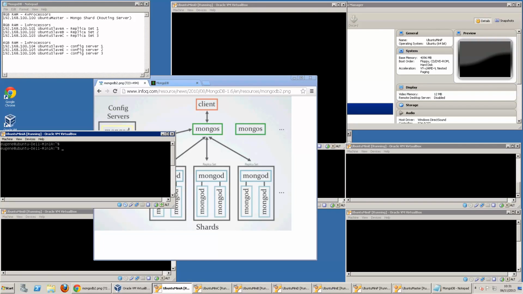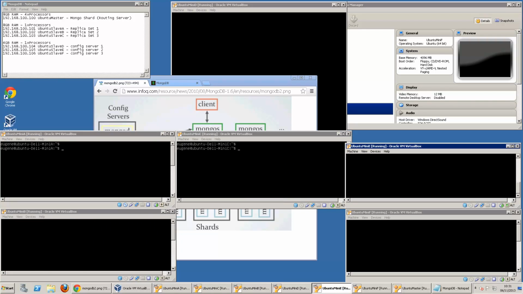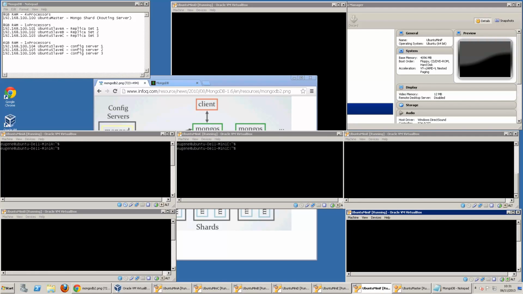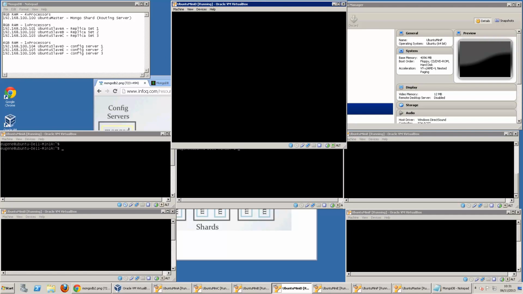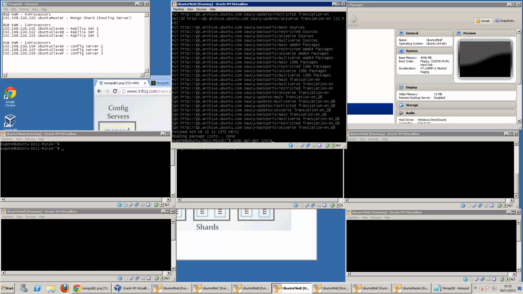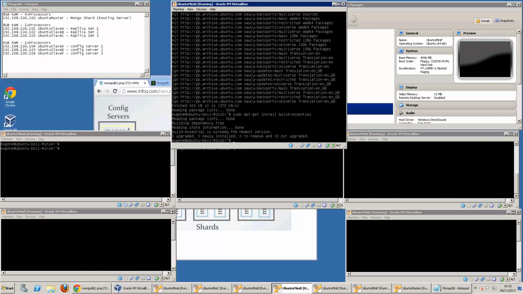Right, so now all of them have been installed with MongoDB. The directory structures have been set up properly too. SSH servers are on all of them. This is shown in my previous videos, including how to install it and set it up properly, including adding the static IP addresses correctly. Now I left this open so that I can show you how MongoDB can be installed. The first step is to make sure that the system is updated. If you need to get build-essential, then get it installed, as that may be what you need later for your development.